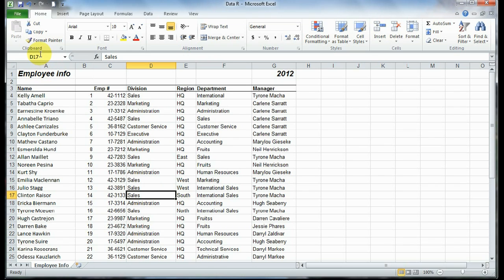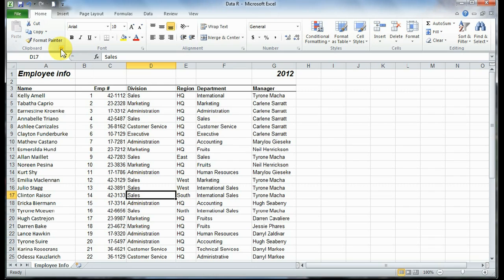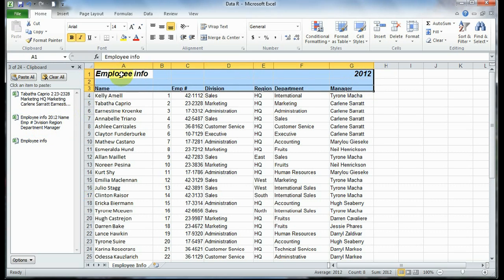That's when your clipboard tool comes into play, and that again is right on your ribbon in the Home tab, and it's actually accessible by clicking on the dialog launcher box. So if I click on this bottom right hand corner of the clipboard group, that's going to open up my clipboard sidebar. And let's say maybe I would like to copy the headers and the title of this spreadsheet, right? So I'll select it all. I'll go to my copy.